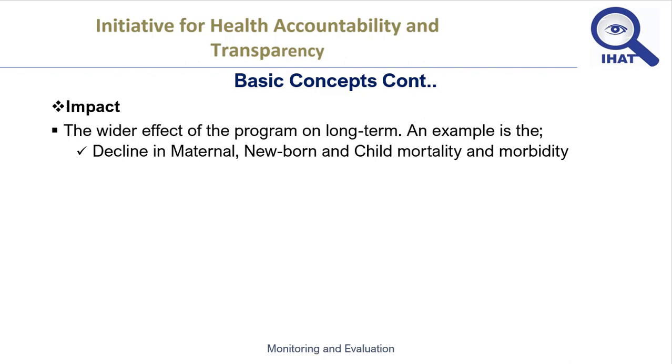Let us look at what we mean by impact. Impact is the wider effect of program on long term. An example is the decline in maternal, newborn, and child mortality and morbidity, the decline in morbidity and mortality due to HIV as a result of multiple interventions that are happening, and also decline in incidence of malnutrition also as a result of interventions. These are all good examples of impacts of interventions or programs.